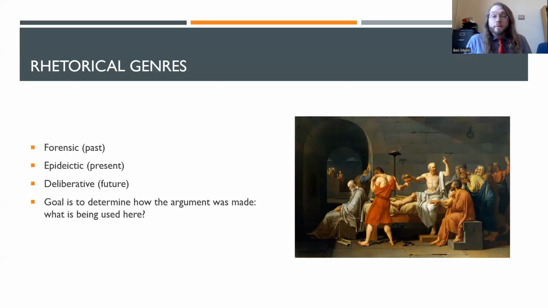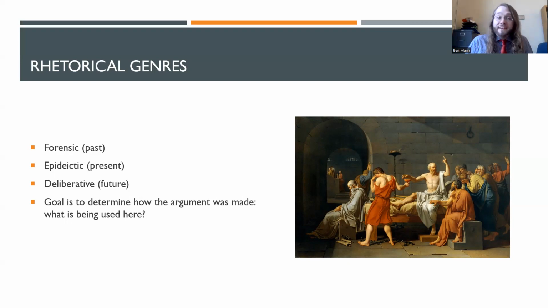You might also be familiar with genre in rhetoric, right? So you might be familiar with forensic. Forensic is a rhetoric that's focused on the past. It's trying to make sense of history. So we see a lot of discussion and controversy surrounding history and about how we come to understand and know history. So that can be one way of us studying.